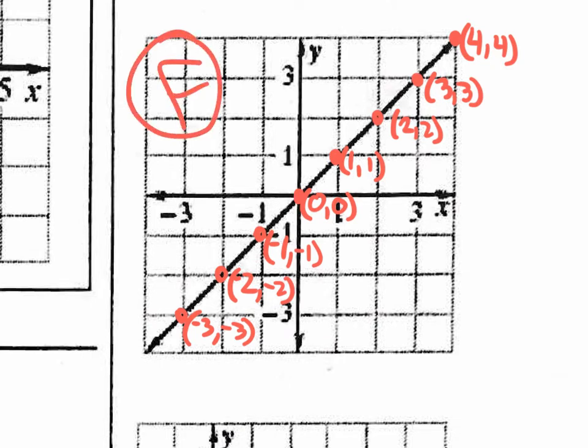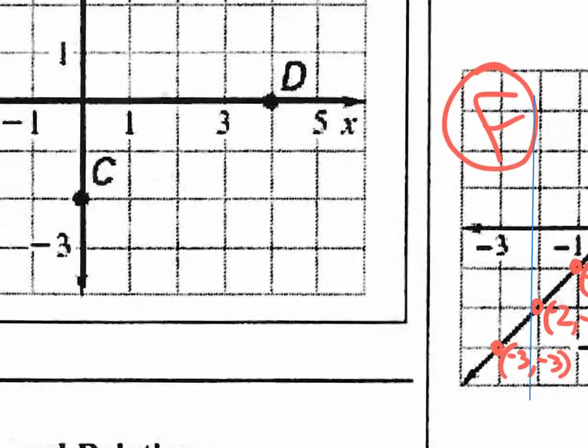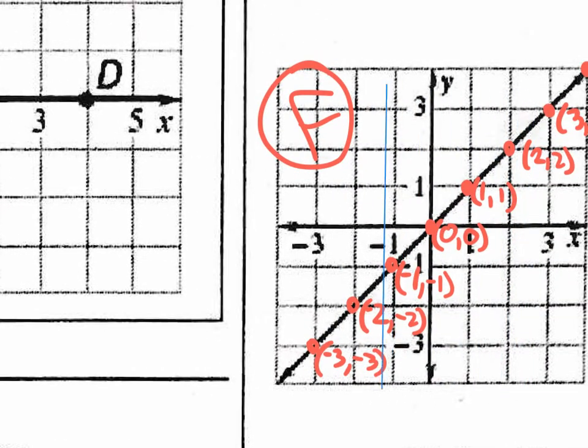But there is a shortcut. Instead of looking at the x and y values, instead of thinking of inputs and outputs, there's a shortcut called the vertical line test. Okay? So what is a vertical line test? You get a vertical line like that, and you just run it left to right. So this graph that we have will never touch this blue vertical line at more than one point. So that's what we call passing the vertical line test. And that means that it is a function.